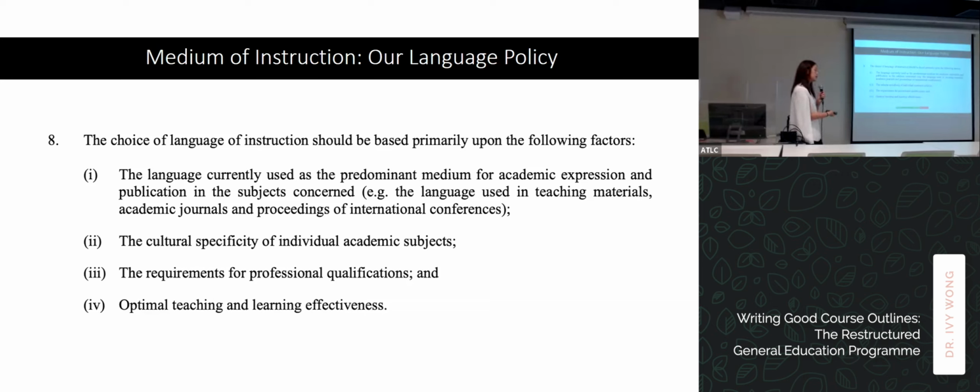So when you do the course outline, sometimes the GE office would say please try to use English as the medium of instruction, do not put both. I understand that it's kind of difficult sometimes when you want to explain certain concepts, but we want most students to be able to choose the courses. Otherwise, those students, let's say Mandarin speakers and non-Chinese speaking learners, would have fewer choices to pick from in the general education program. So we want to try to avoid that.